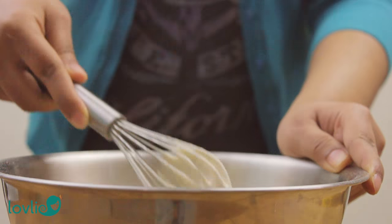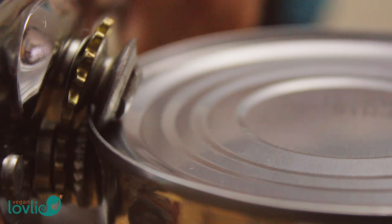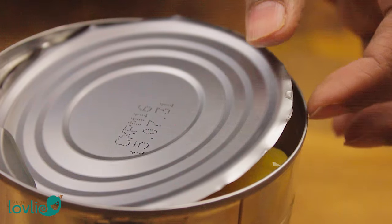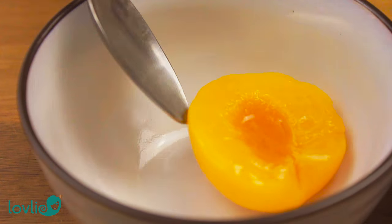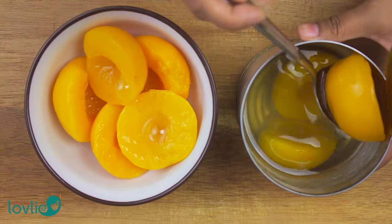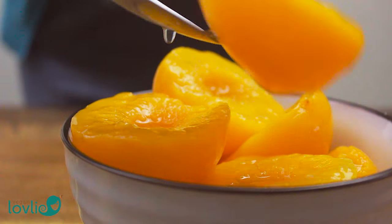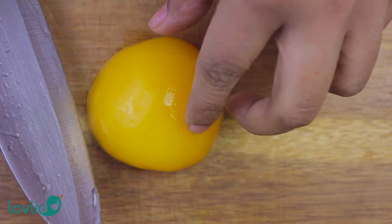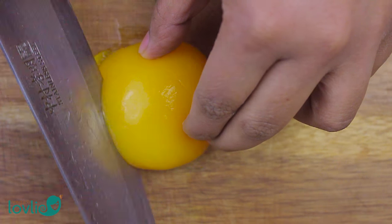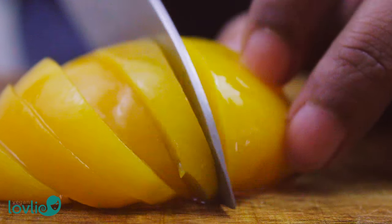Now let the mixture rest for about 10 minutes. Meanwhile, you can slice the canned peaches. Peaches are one fruit that I relish in their canned version, especially the clingstone variety. The California clingstone peaches are the ones more commonly available in Canada. Clingstone peaches are rarely sold fresh in stores, as their stones are so well attached to the flesh that they require mechanical methods to be removed. It's reassuring to know that California clingstone peaches are canned in their own juice or other fruit juices and contain no preservatives — you can even use this juice to sweeten your recipes. Slice the peaches rather thickly and set them aside for now.